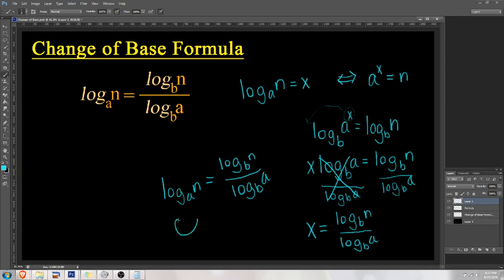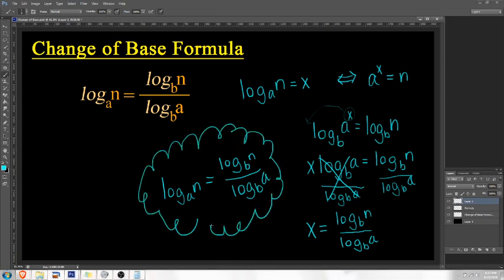There it is. Right here is the formula that we started with, and I hope that you could follow this proof. It's very elegant, it's very short, it's not very complicated, but it does show why this change of base formula is true. So now you can be confident that you're not just plugging in some nonsense that the math teachers just say, hey, just plug this in and don't ask questions. Now you know it works, as long as you follow it along.